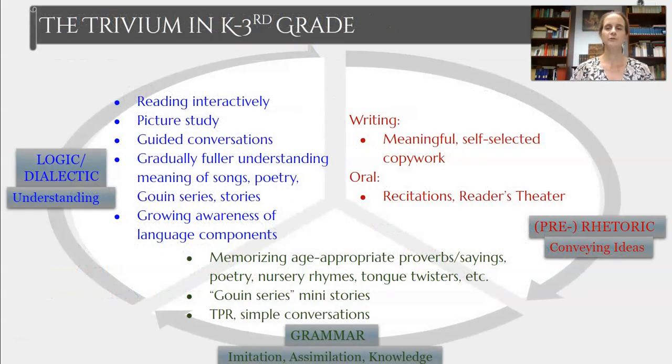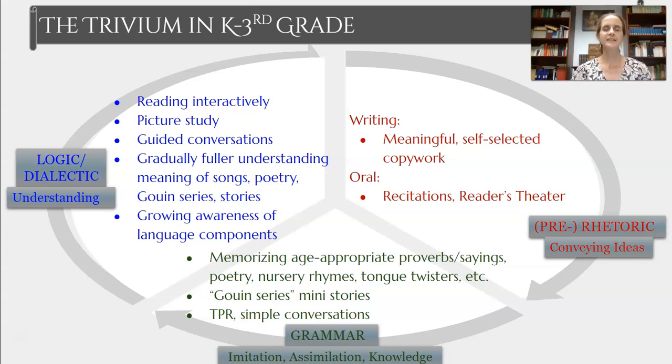So here's just an overview of the three trivium arts, and I've split this up here in K through 3rd grade and then 4th and 5th. I'll be talking about that in a minute, because I think there's quite a difference between a 5-year-old and a 10-year-old. And of course, in the early grades, the arts of grammar and dialectic will be much more important than the art of rhetoric or even pre-rhetoric.